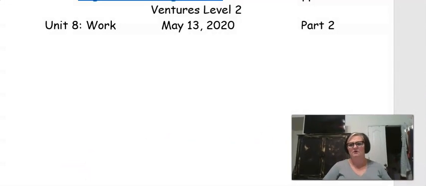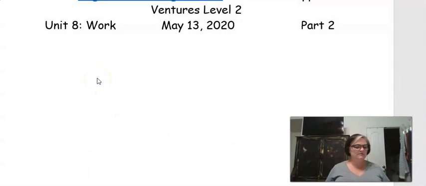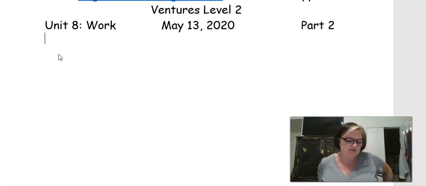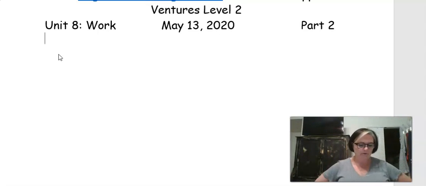That finishes up page 106 of the student book. Now I want you to go ahead and get out your workbooks. This is the one that we usually use for homework, and we're going to start on page 100. We're going to read the job ads and write the words and start each word with a capital letter. These are our vocabulary words for the unit. Let's practice them again. I will say them and you can repeat after me. Auto mechanic.